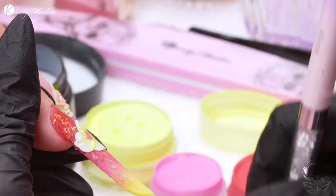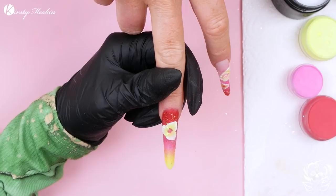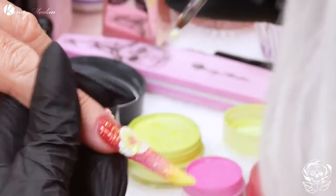So we've got three petals there. They do not need to look exactly the same. And it all depends what kind of flower you're doing.